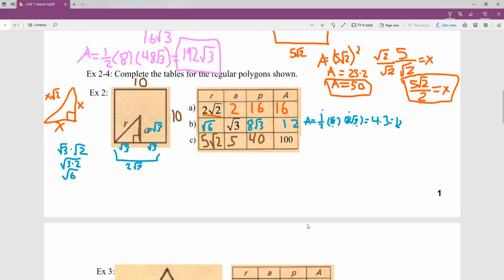Okay. So that's a lot of stuff, doing a lot of different things here. It's very vitally important that you guys get good at these 45, 45, 90 triangles and these, you know, 30, 60, 90 triangles that we're going to get to in a second. So you need to practice those before you even try to attempt this stuff.